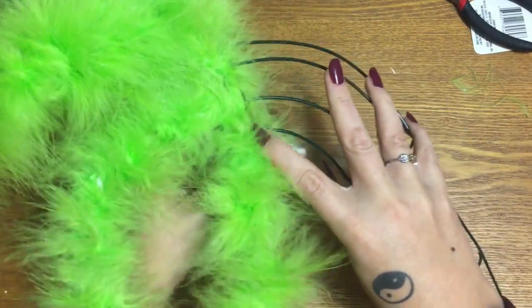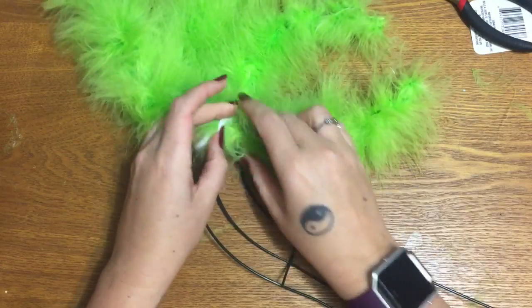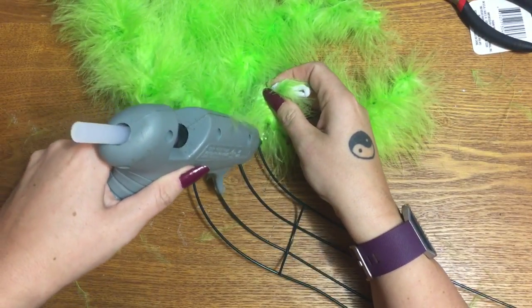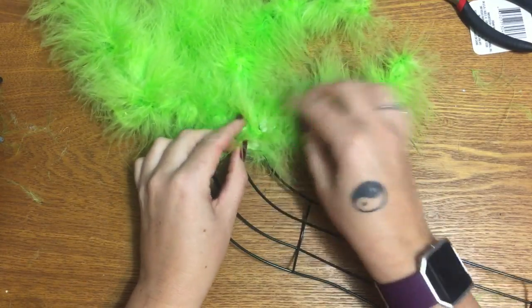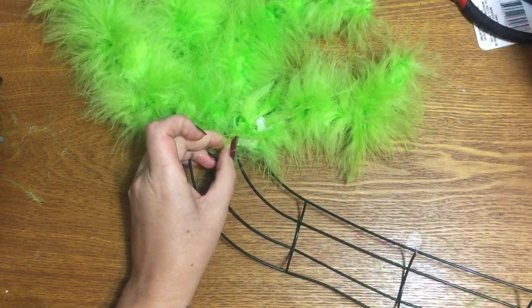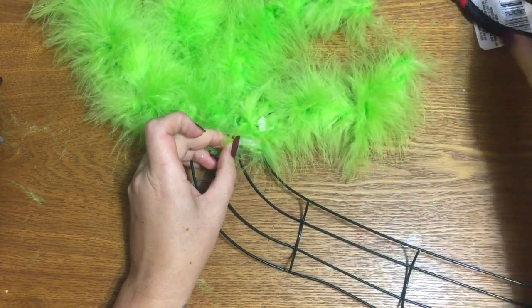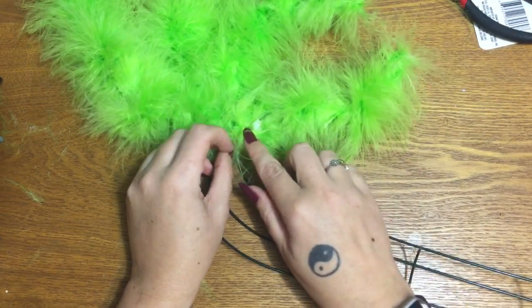And I was trying to gauge that by yardage, as to how much of this I would need. So I'm just going to wrap that end around just like that. All these little fuzzies are going to go away. I had made an Easter bunny, not a wreath, but a little wire form type deal one time, and I used these white boas. And the fuzzies do calm down after a little bit.